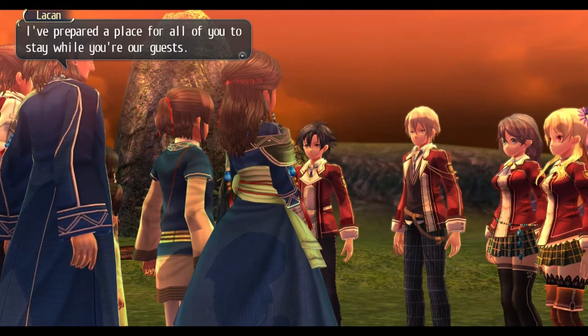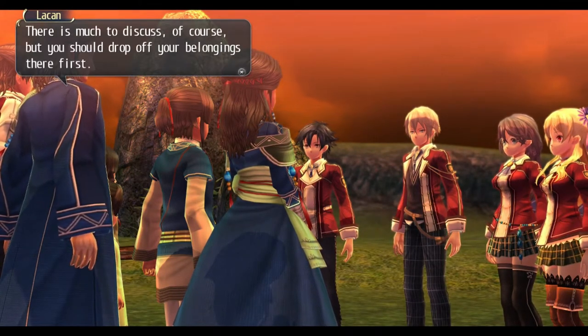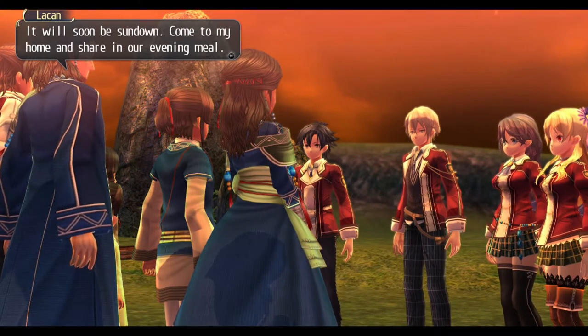I've prepared a place for all of you to stay while you're our guests. There's much to discuss, of course, but you should drop off your belongings there first. It will soon be sundown. Come to my home and share in our evening meal.